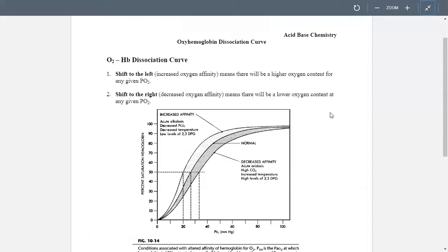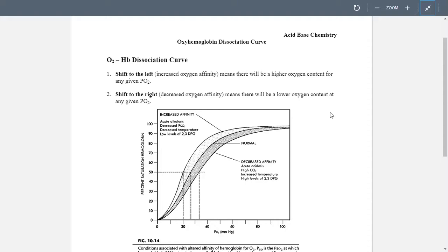Now, where does hemoglobin release that oxygen to? To the tissues. So when the blood comes back from the right side of the heart, going to the lungs, the hemoglobin picks up those oxygen molecules, goes back to the left side of the heart, oxygenated now, and then goes to the body. When it gets to the body, it releases that oxygen to the tissues, so that the tissues can use it.